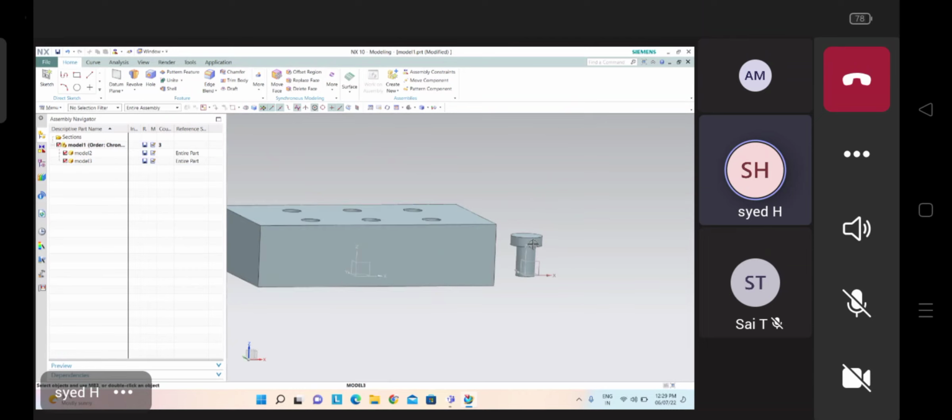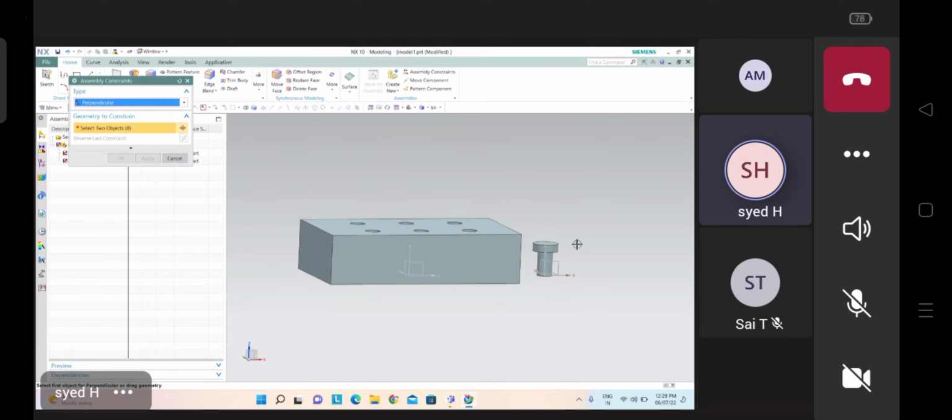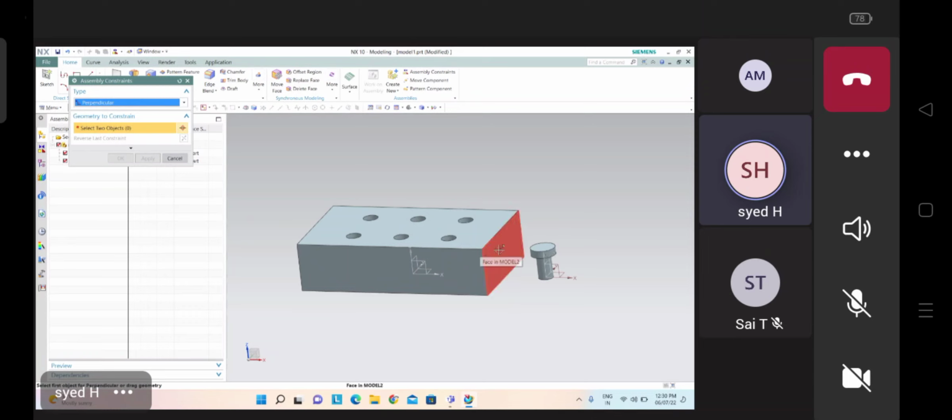Suppose, for example, if you have any part, that part if you want to make coincident. For example, go for assembly constraint. Center, axial geometry is off.